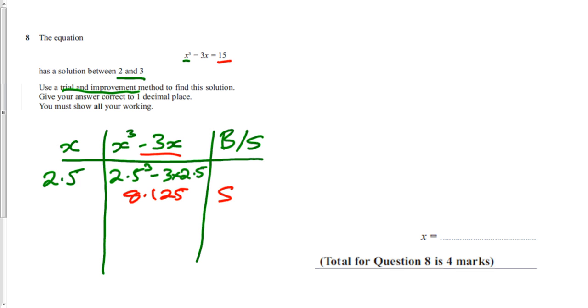So the next thing we're going to do is try something bigger. So 2.8. So we do 2.8 cubed, take away 3 lots of 2.8, and by doing that we get 13.552, which again is too small. So we're going to try 2.9.